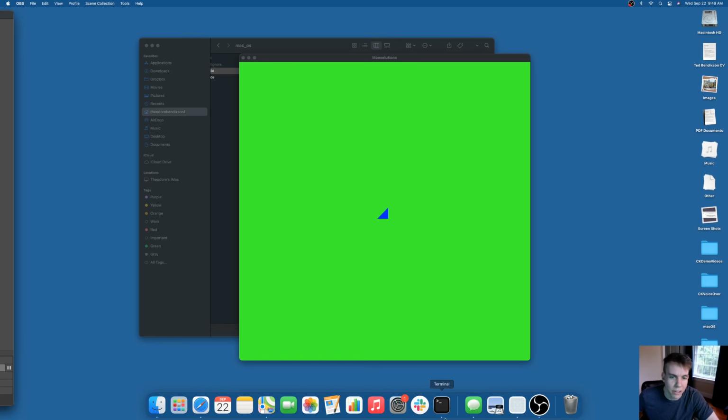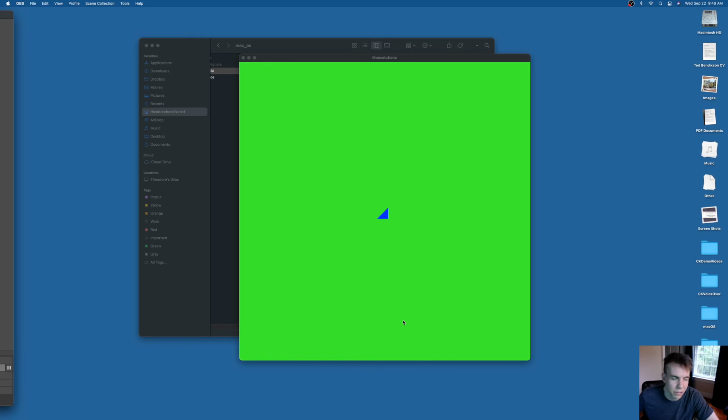So we've got a triangle. That's the start. We want to beef this up a little bit and move it into something like a rectangle. It would be nice if by the end of this we could get a single solid colored rectangle that moves across the screen, or maybe cycles across the screen.